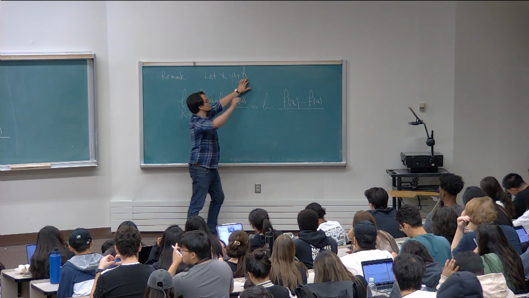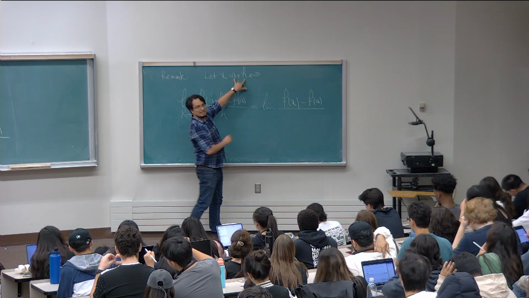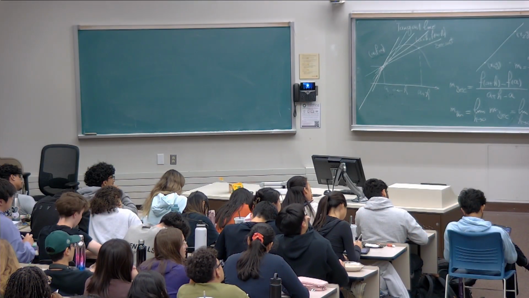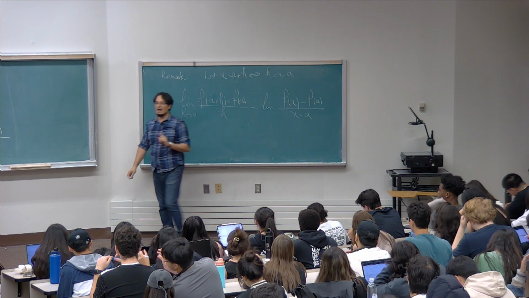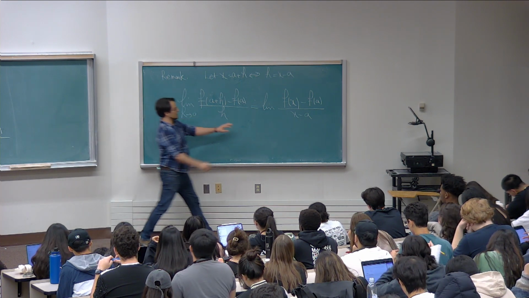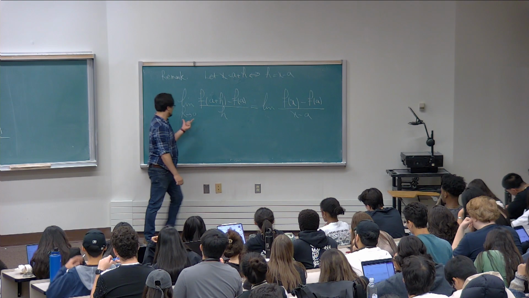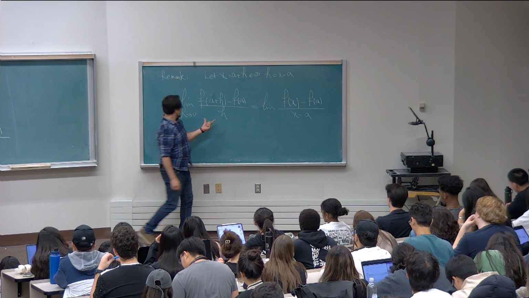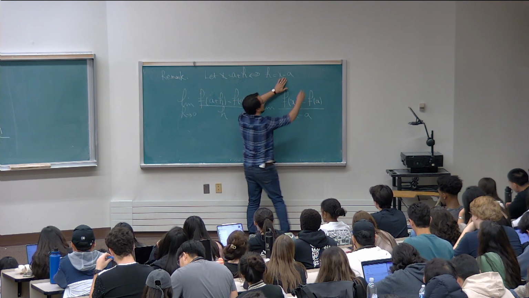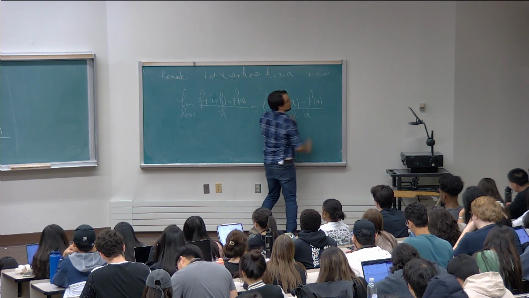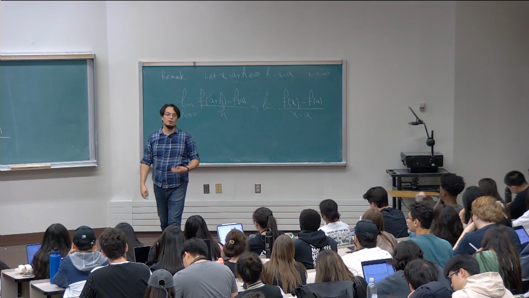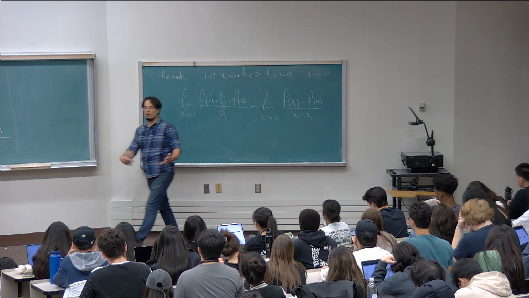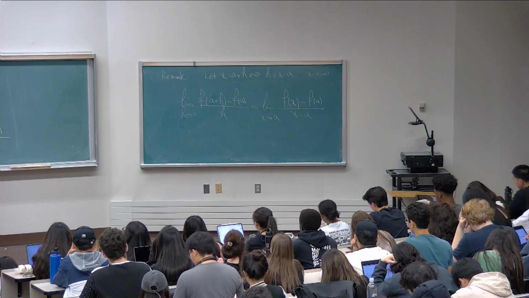The answer was already given there, but that's basically simple algebra. Take this to the other side: H is equal to X minus A. Now I don't have any H there, so it doesn't make sense to write H goes to 0. I have to write something in terms of X. So if H goes to 0, that means that X minus A goes to 0, or in other words, X goes to A. Those are all equivalent ways of saying the same thing.